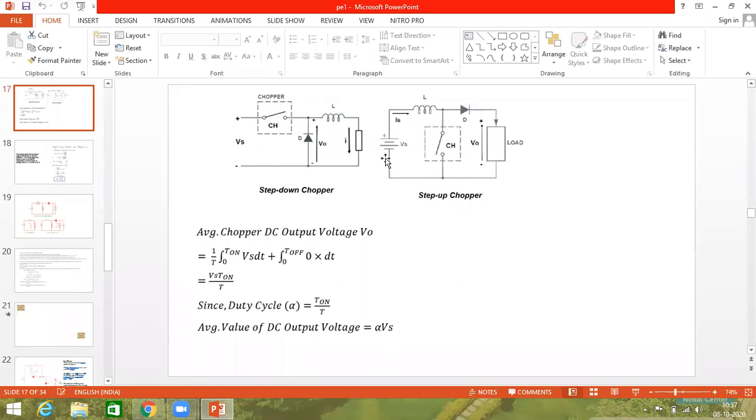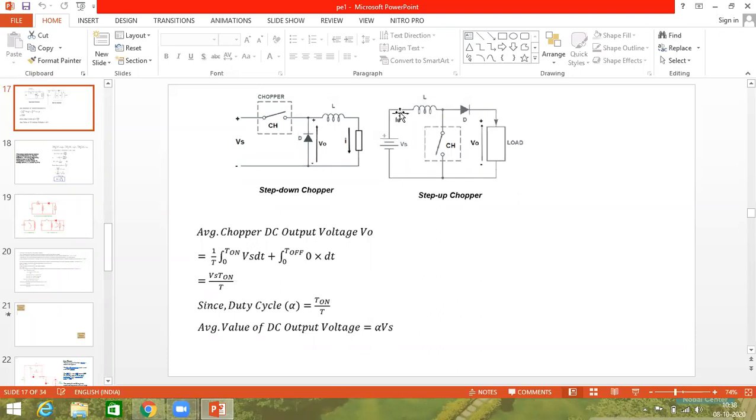What is case 2? So what is case 1? When chopper is on, energy is not transferred from source to load. Now case 2 is what? When the chopper is off, okay, inductor releases the stored energy, it flows through the diode, and now energy is transferred to the load, motor starts to rotate, and from the motor it is transferred back to the source, from source to the inductor.